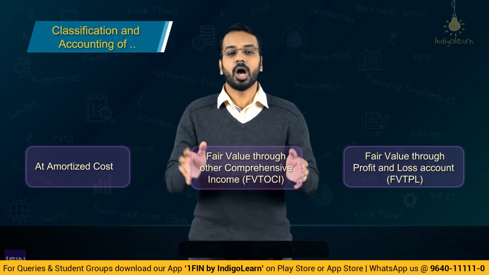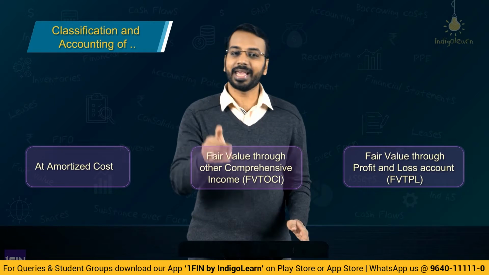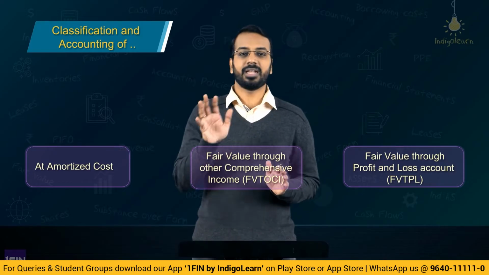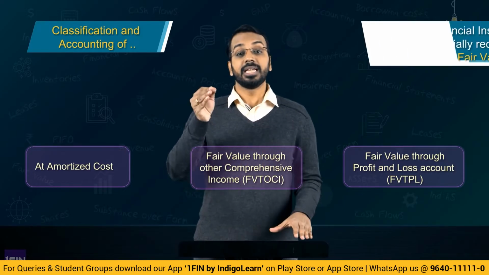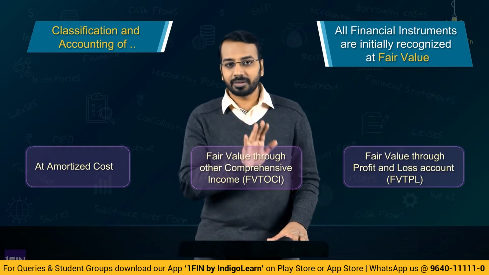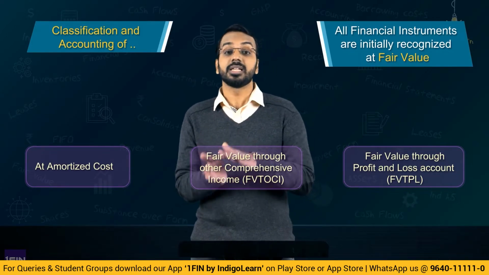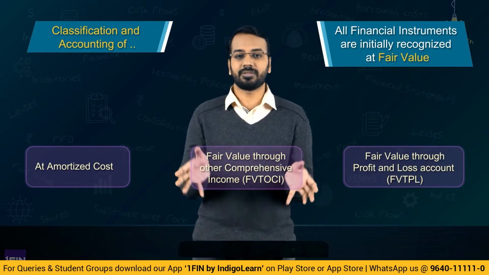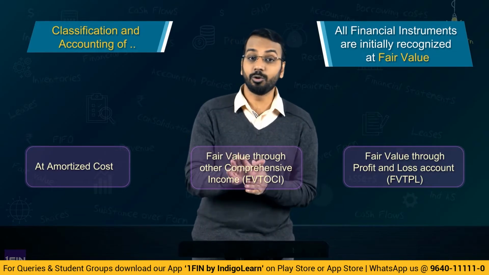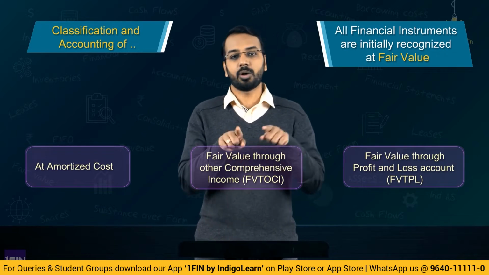These are the three categories of financial asset, and how you classify will determine how you subsequently account for these financial assets. Now, one principle for accounting of financial instruments, that is financial assets and financial liabilities, is that initially you will recognize them at fair value. All financial instruments, whatever is covered, you will initially recognize them at fair value. Okay, that is the first thing. Subsequent measurement depends on how you classify. So if you have classified it at amortized cost, you will carry it at amortized cost. Then fair value, you will carry it at fair value. The gain or loss may be taken to OCI or PNL depending on how you have classified.